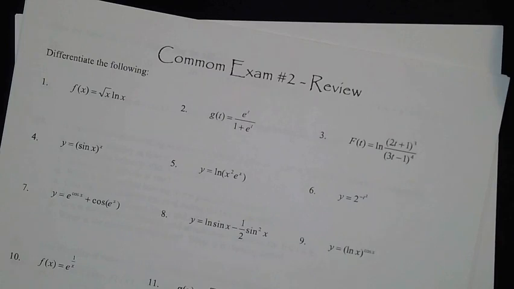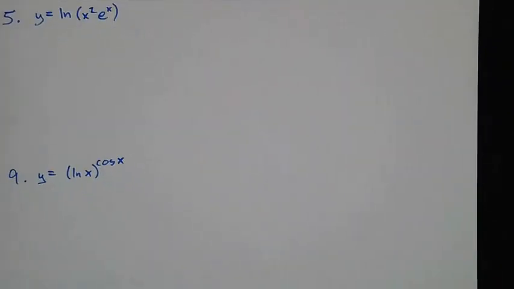But my plan for this is to just go through a few different examples. I went through and there's a lot of really wonderful problems in this review assignment. In fact, I think it's safe to say that everything that is on the test is on this review assignment in some form. So if you can do everything here, then you're going to be just fine on the common exam. Like I said, I just went through and picked out some problems. I'll just start at the beginning.